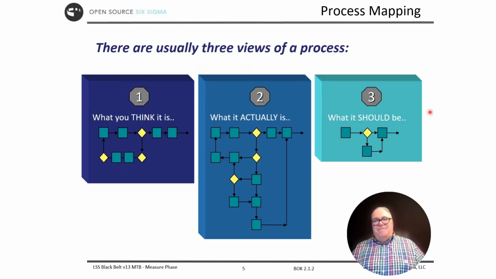There's the other camp where, well, this is what's supposed to happen, right? So we could pull out some process procedure or some method sheet and say, well, this is what it should be. But what we really want to capture is what's actually happening. So where are all those rework loops? We call them sometimes the hidden factory. We don't see those so much in the should-be. So we really want to capture what's happening out there day by day, right in the factory, in the office, as we process our products and transactions.